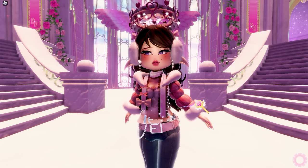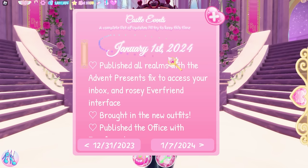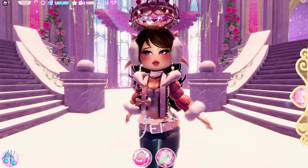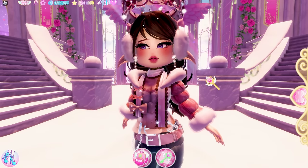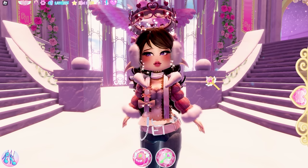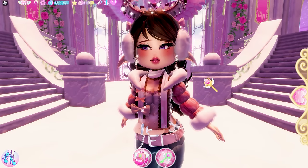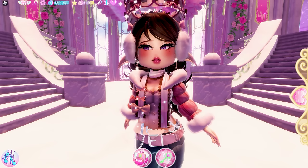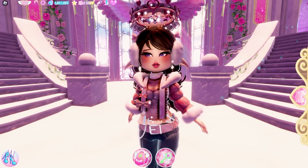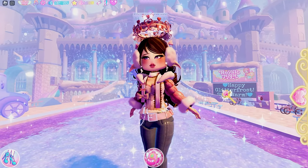I think the Everfriend update might be coming soon. The Glitterfrost update came out on December 1st, even though the seasonal shop already started on November 16th. And then they updated the castle's heart with Everfriend decorations on January 1st. So I think the next wave of the Everfriend update might come on February 1st — it's just my theory though. But I really hope we get some kind of update soon because I'm super excited for it. Because of that, you might want to take some last-minute Glitterfrost photos before it's completely gone from Royale High. You can do it at the front of the castle — it's still snowing there and still Glitterfrost-themed. So if you want to take some last-minute pics for memories, make sure to take them there.